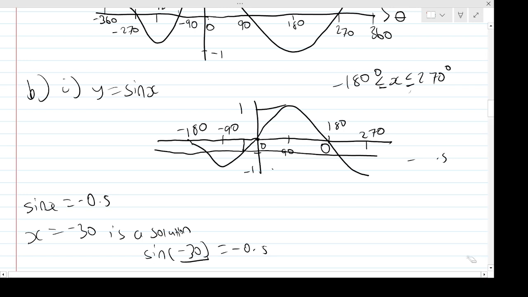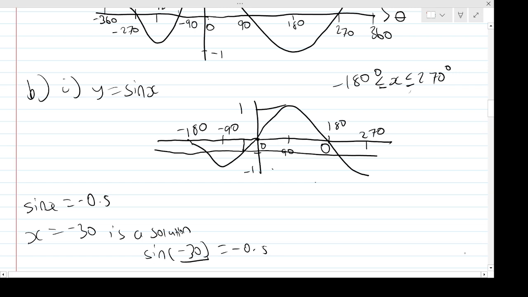Anyway, so we have this line then, and we try to find where the other intersections are. We know this intersection here is -30. But then we've got another one here and another one there, where that line crosses the curve again. So there will be 2 more solutions. This is where we need to pay attention to the symmetry of the curve. So firstly, we have this intersection at -30. What about this one then? What x value or angle would get me that point there?